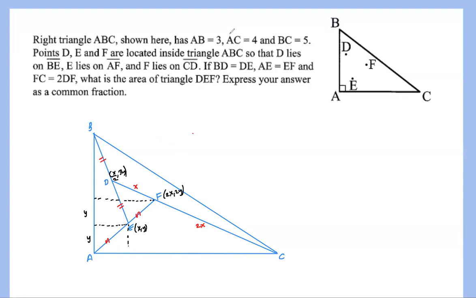Okay, so we now have x over 2 and all the coordinates in terms of the same variables, but we didn't really get their values. We just need to use those 3, 4, 5 somehow to get their values, right? So maybe we can connect this guy all the way here. We know the y value of this is 3y, and since this is y and y, this is also y. Since this is the midpoint right here, this is equal to BD, and we know this is 2y, which will tell us this is also 2y. So now we know this is going to be a total of 5y, right? That's 5y, and 5y is equal to just 3. So then y is just 3 over 5.